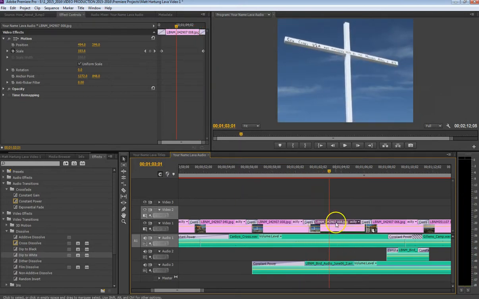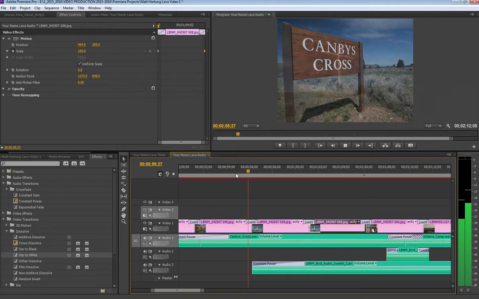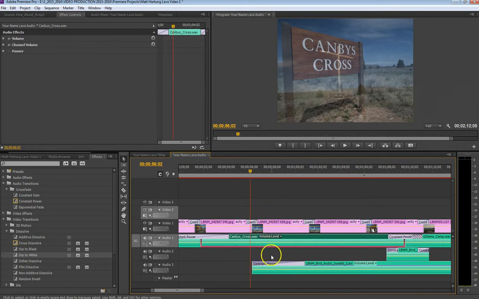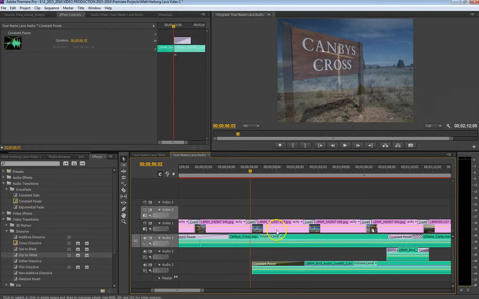And I think I got that issue there too. Sure do. There it is. I'm going to fix that. That transition causing that. Okay, and then some other audio elements are coming into play here. I've got more birds that I wanted to add on top of the Can Be Cross track, or audio clip. And so then once again I fade that in slowly, give it a natural sound.